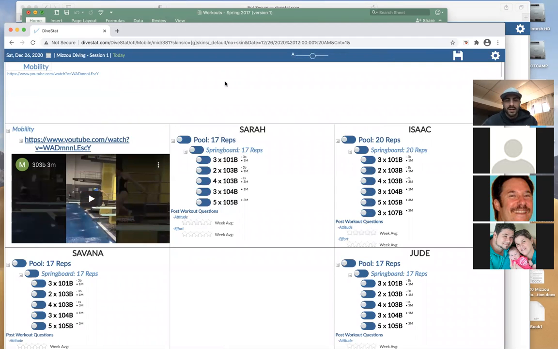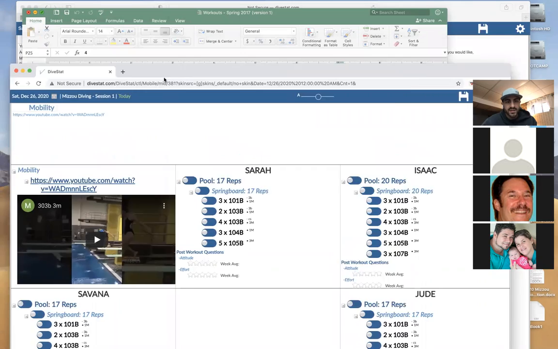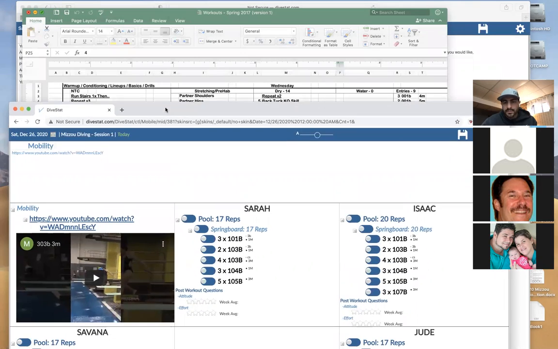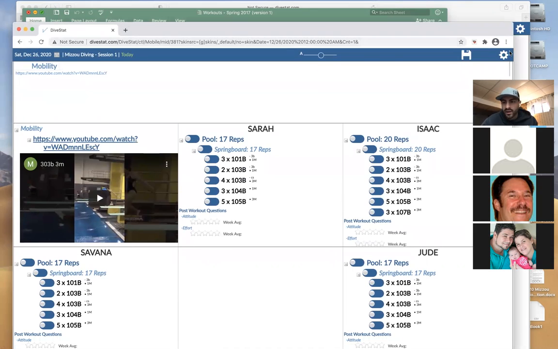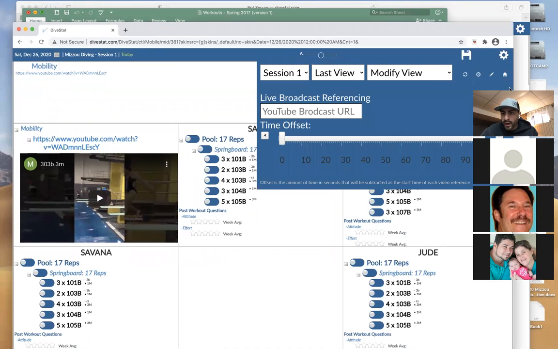and you can find most things on YouTube. Obviously it's pretty easy to upload a video to YouTube in like 30 seconds. If you want to video someone doing it, upload it on YouTube and then put it in here. And then that's historically logged inside of the workout program. Now I'll show you a little bit more how that works.